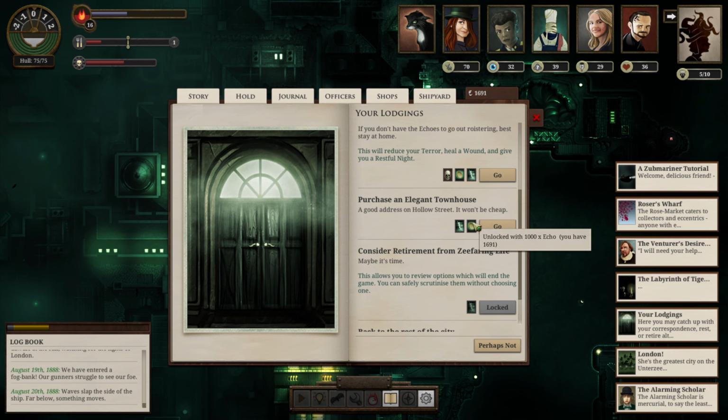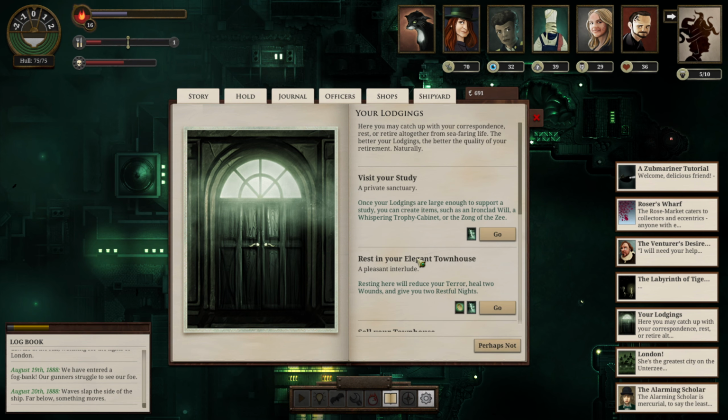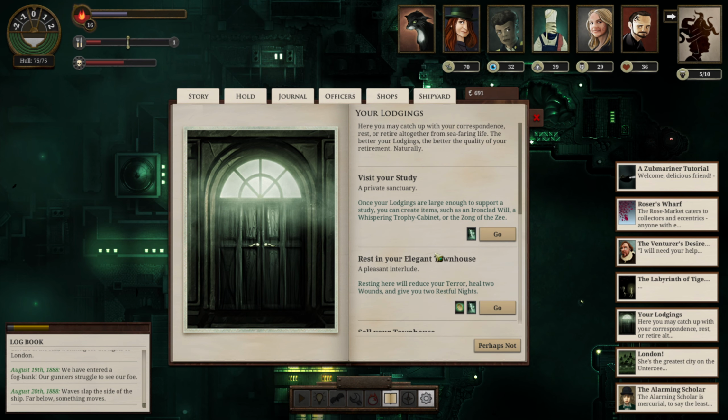Here it is, an elegant townhouse. A good address on Hollow Street. It won't be cheap. Zailors service. You have your crew cart your things from the blind helmsman to your new address. If anyone respectable calls, they'll pass as servants. Resting is now more expensive, but more effective. Lovely. Lovely. Okay. So let's go and visit our study.